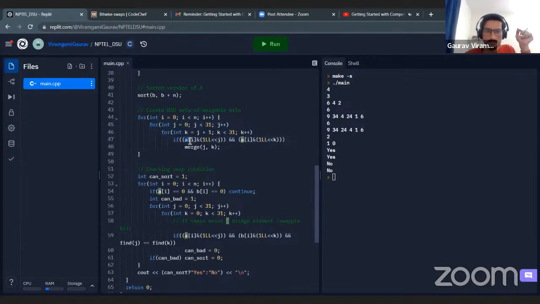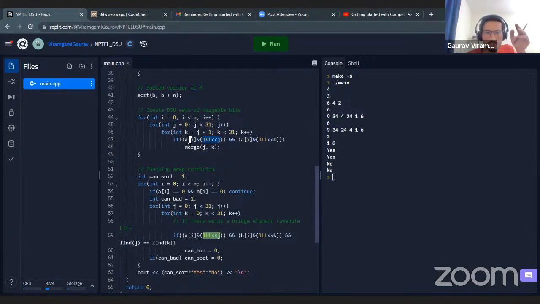Here we have 1LL. This basically means 2 raised to j. So the representation of 2 raised to j will be 1, and after that there will be j zeros. So if we do AND of this number with A[i], it will be the same as the jth bit of A, because this 2 raised to j has 1 at that jth bit.